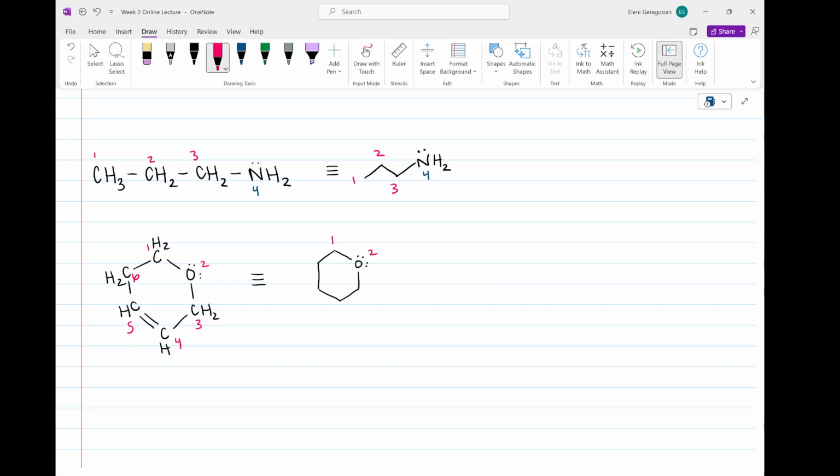The only thing that's missing, well, let's go, carbon 1 is a CH2, so that's good. 2 is the oxygen, that's good. 3 is a CH2. 4 is a CH. 5 is a CH, and 6 is a CH2. So the only thing that's missing here is that double bond between carbons 4 and 5. So we have to add that into the line angle drawing as well. So main idea to keep in mind is that if you see the end of a line or a bend, that represents a carbon with enough hydrogens to complete its octet.